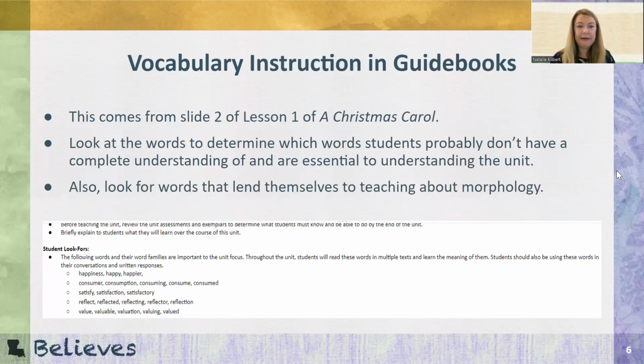So vocabulary instruction in guidebooks. This particular little snippet at the bottom comes from slide 2 of lesson 1 of A Christmas Carol. All of our guidebooks units kind of start where they have these vocabulary that are essential to the unit at the very beginning of the unit. Sometimes they even happen midway through if there's another concept that they're adding or layering on. As a teacher, we're going to look at these words to determine which words students probably don't have a complete understanding of and are essential to understanding the unit. As well as looking for words that lend themselves to teaching about morphology. And we're going to talk about that in just a second.